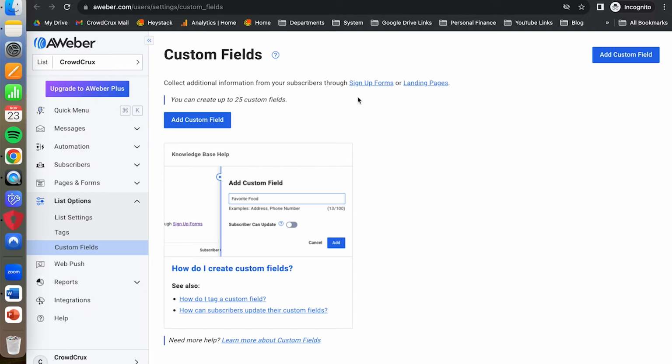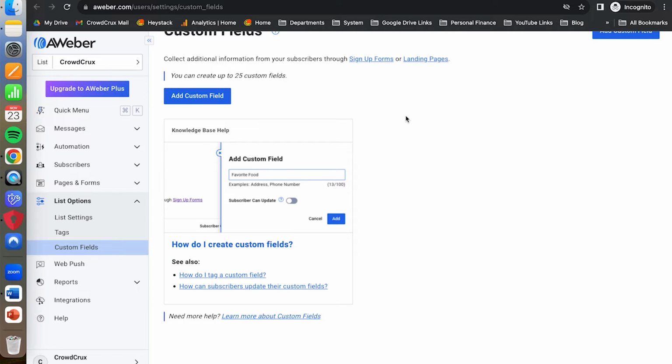To come back here to custom forms. So you could say, for example, hey, where did you find out about me? Or if you have a specific prospect list, maybe a new product you're coming out with, you could say, what got you excited about this? Or what piece of functionality are you most looking forward to? Or if it's a business of some kind, what are you really looking to help with? If you wanted to, you could add different custom forms, which would then, when someone signs up via a landing page, they could fill out this information.